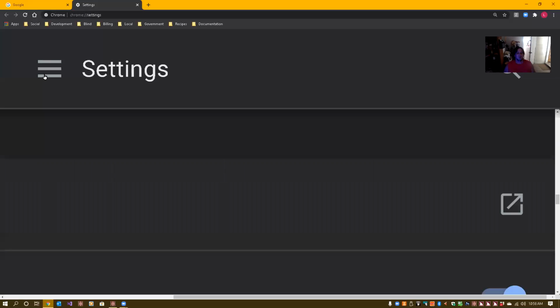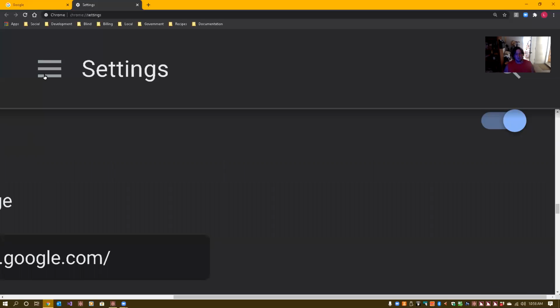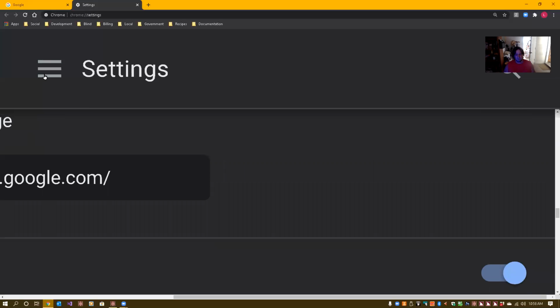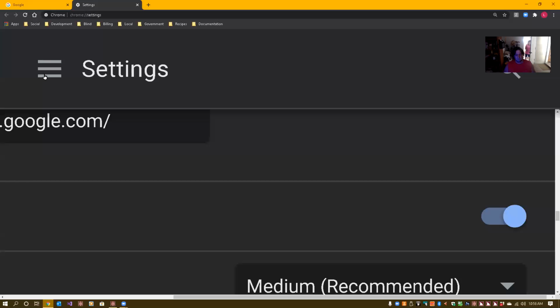Link themes. Themes. That's one I do. And when I press that one, it's going to send me to extensions. So I'm not going to press it right now. Show home button toggle button pressed. I told it to show the home page. Radio button checked. New tab page 1 of 2. Yep. New tab page. Radio button not checked 2 of 2.